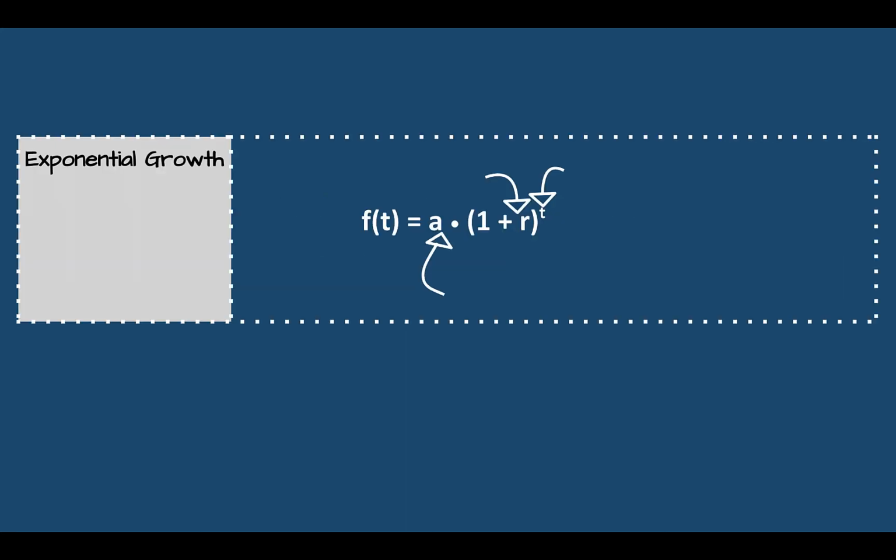For exponential growth and decay, they pretty much use the same formula. Here we have the formula for exponential growth. It is similar to the formula for a general exponential function. However, instead of b, we have that parenthesis of 1 plus r. And then instead of x, we use t. So first, because this is growth, it is going to have a plus sign in the middle. So when you're choosing which formula to use, if your total is going up, then you're going to choose the growth formula, which has the plus.